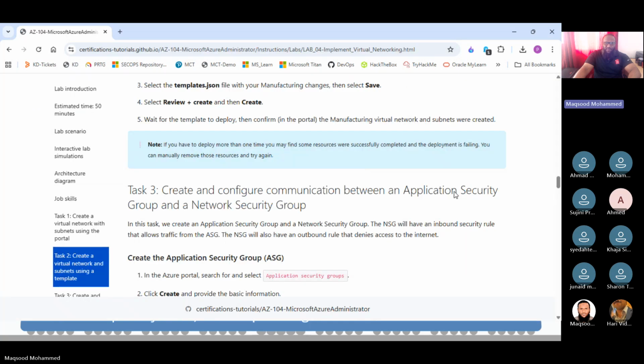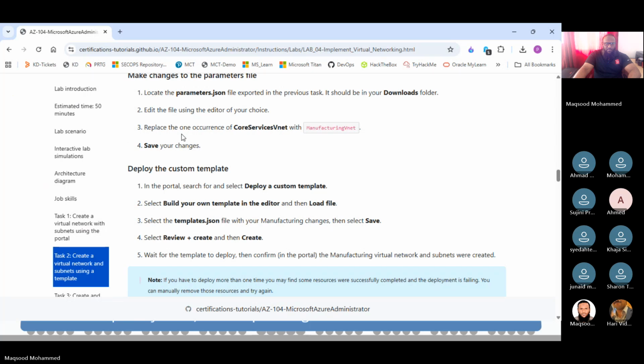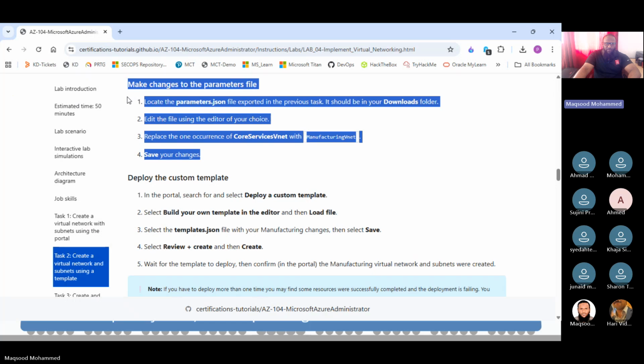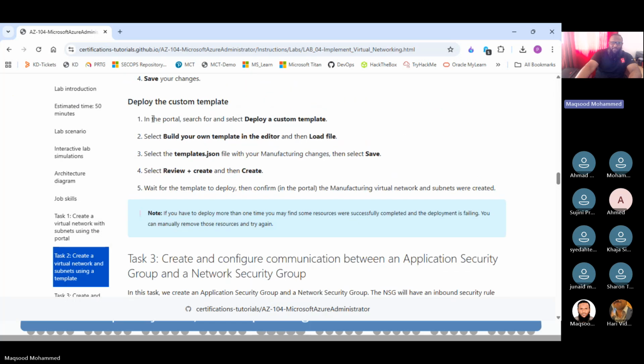So there is something which we have missed, I guess. So until here we were good. There was no complication. Now here we are at this stage where we are deploying this.